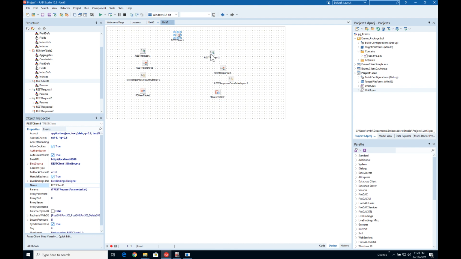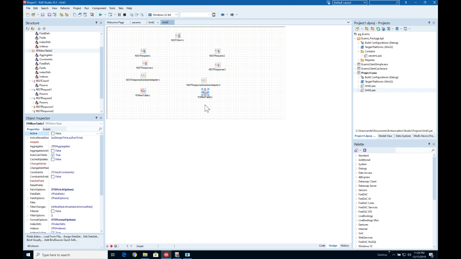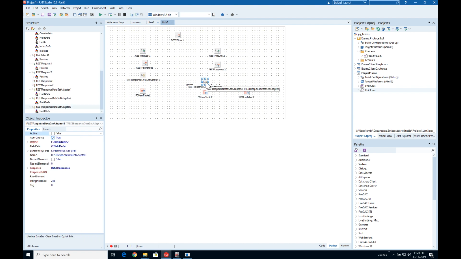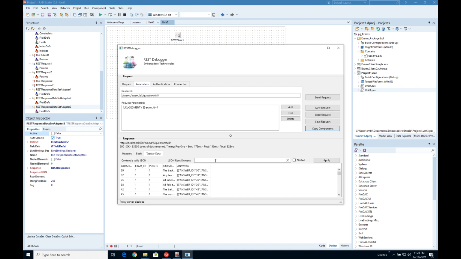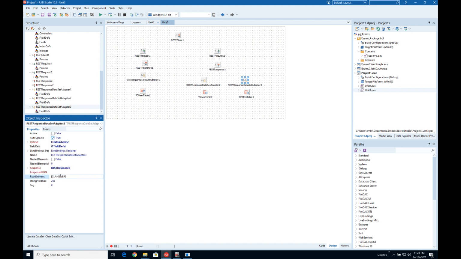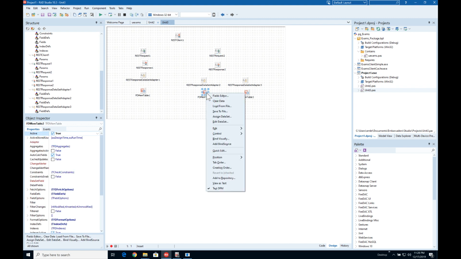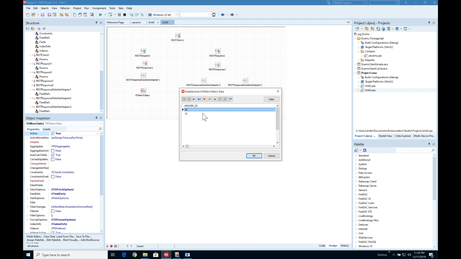It's the same thing. It's still the same request, it's still the same response, but here I've got a dataset adapter which is converting into this table here. I'm going to make another table with the dataset adapter, and if we go back to the RAD Debugger, let's just click on that top one there, I'm going to copy that in here and use that as the root element in here. So if we go ahead now and execute, we've got a response 200, and I can go and have a look at the data that's come back in here.